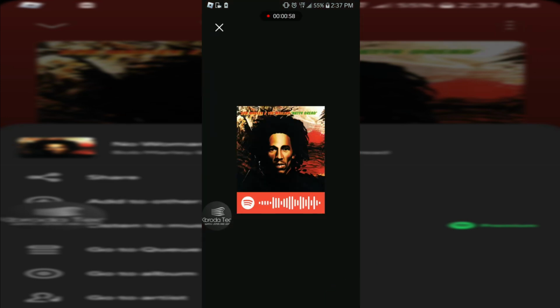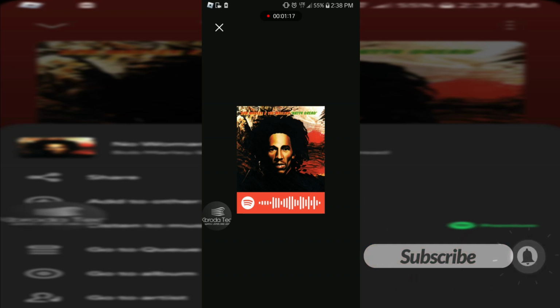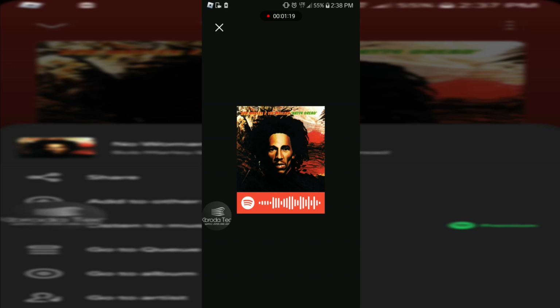So the QR code is inserted inside the wave thing you see there beside the Spotify logo. That's where the QR code is being inserted. So you just download this image, and then if it's a flyer, you paste it on the flyer. Once someone has a mobile phone and they try to scan, they will be redirected to your song immediately. So right now you can pause the video and then scan this code you see. You'll be redirected to this song on Spotify.